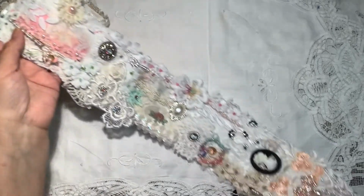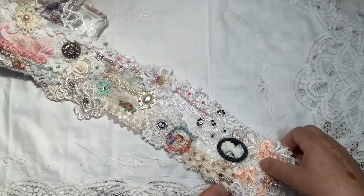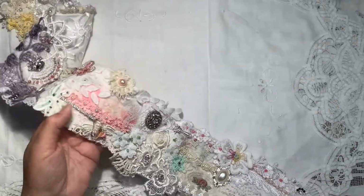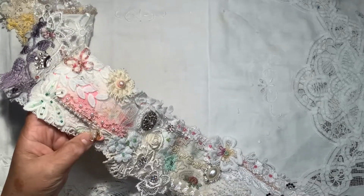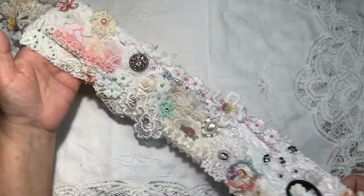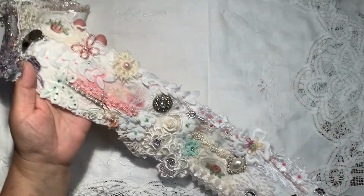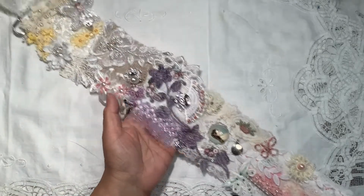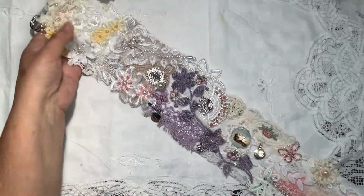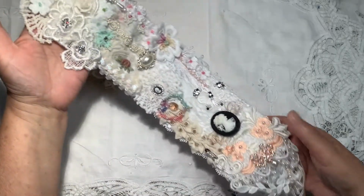I like to call these a snippet wall hanging, because literally it's like a snippet roll. It could be rolled up into a roll, but because of all the larger pieces that I put on it, and the direction of this pin going up and down like this, it would make rolling it up really difficult. And so rather than having it rolled up on your desk where you can't really see it, this could be put on the wall. It doesn't take up very much space. It can be put in a really tiny little spot on the wall, and you can see all the beauty of all the snippets every time you look at it, rather than having a snippet roll that you only see if you unroll the whole thing.